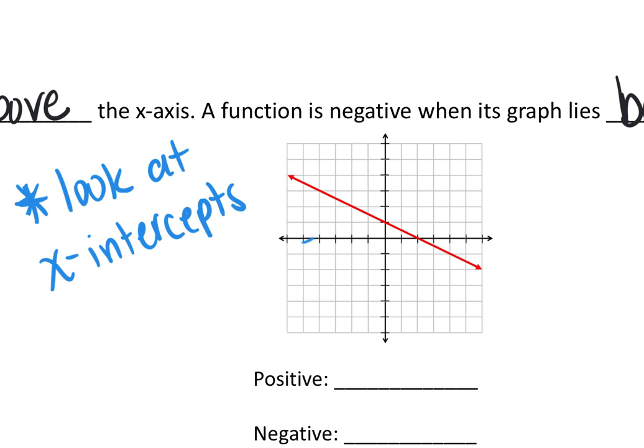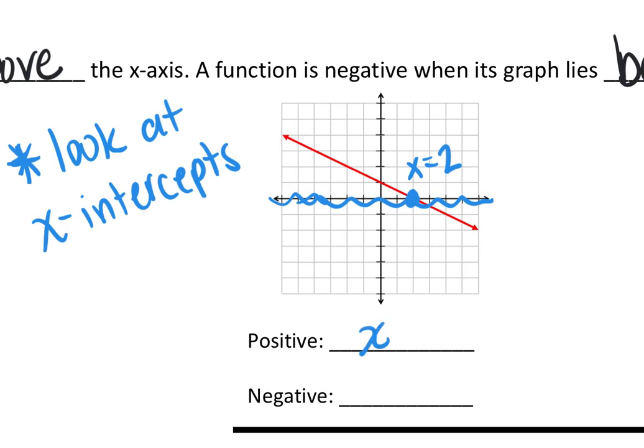Once again, here's our x-axis. It's kind of like sea level. And right here, this point where x is equal to 2, that's where this graph goes from above the x-axis to all of a sudden below. So this graph was positive until 2. So when we describe this in terms of that x value, this graph was positive where x was what to 2? Less than 2. Not or equal to, because at 2 it's not positive or negative, it's at 0.